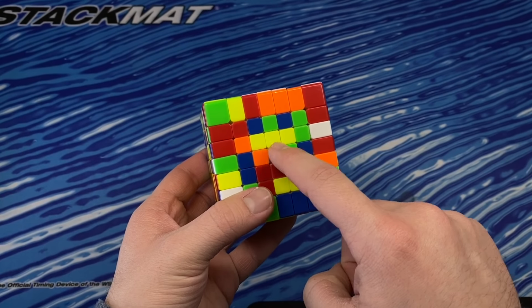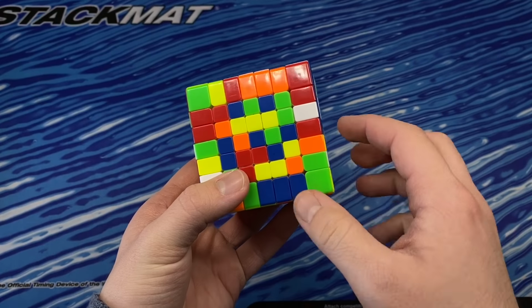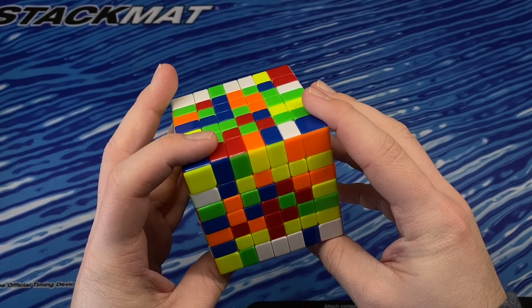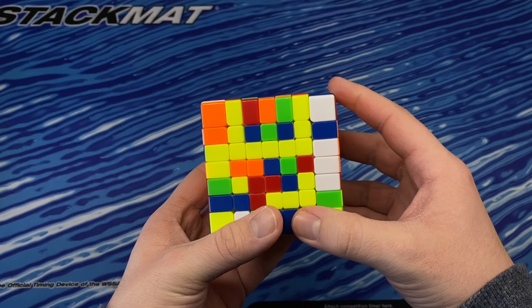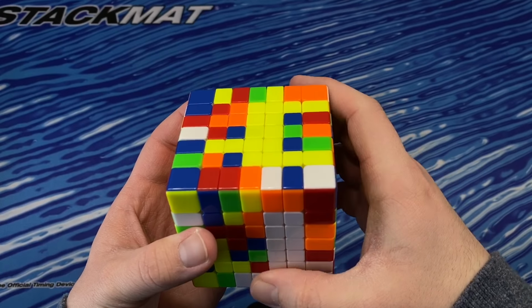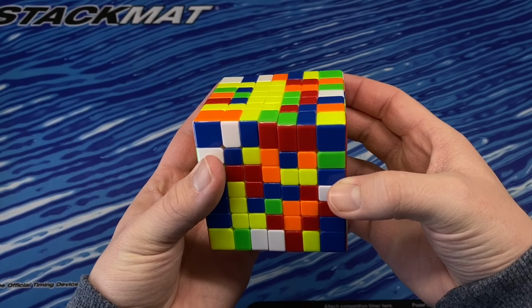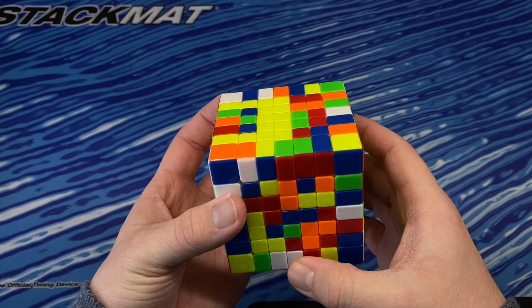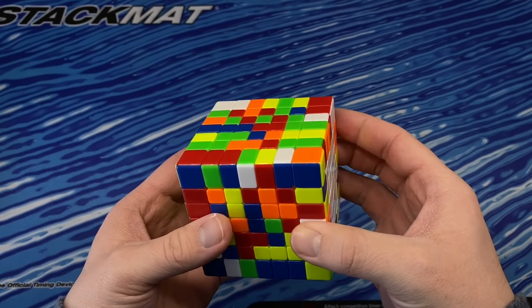So I see these three in a row, so I need to just get this piece and then this piece, which I see I have a lot of choices. So I can bring these two down like this. Now I just have to rotate it up, and then you do a U2 and then bring it down. So that put this bar here and brought the white back to where it was.